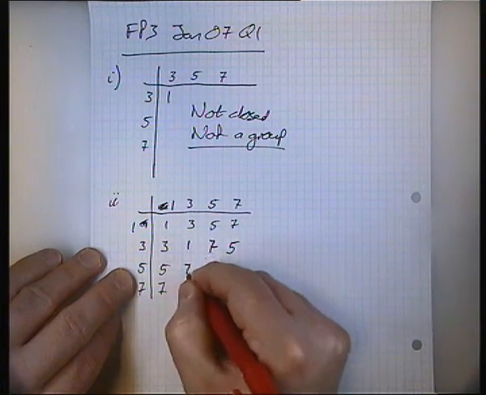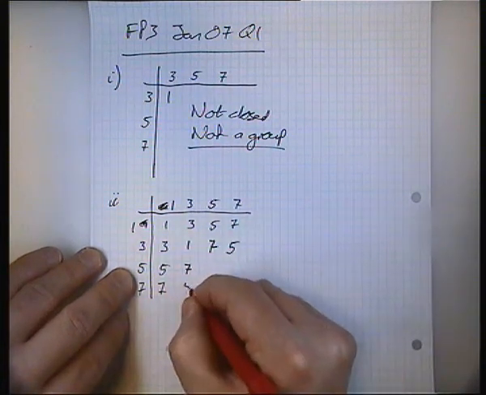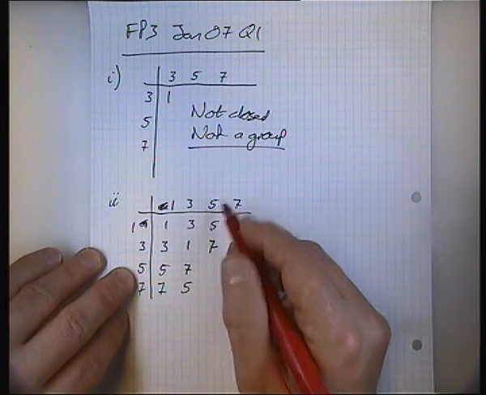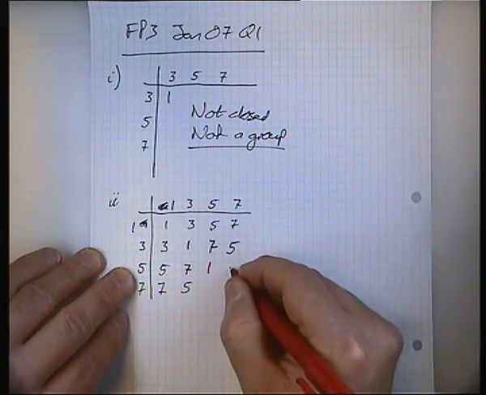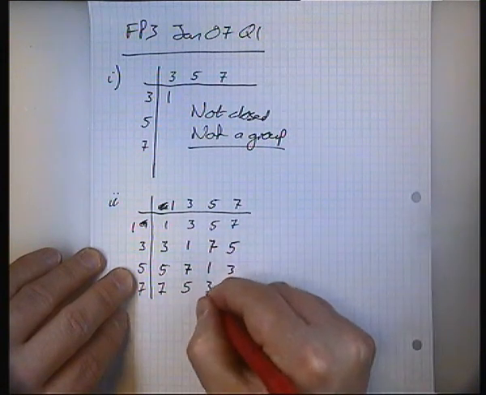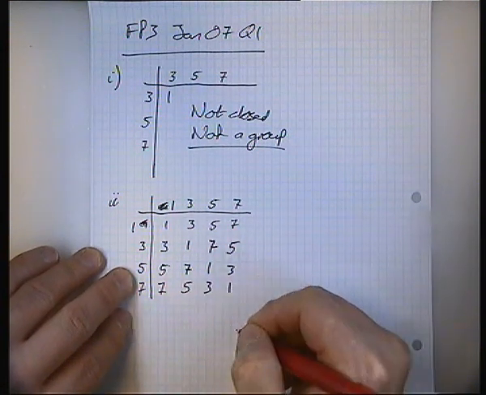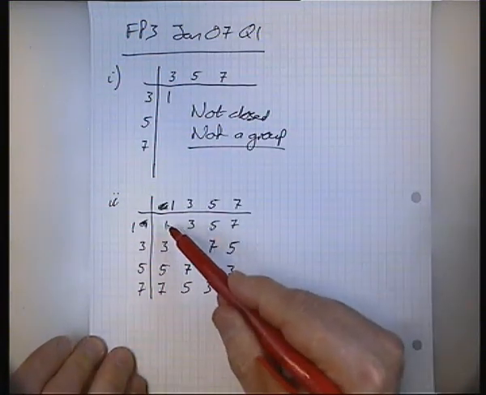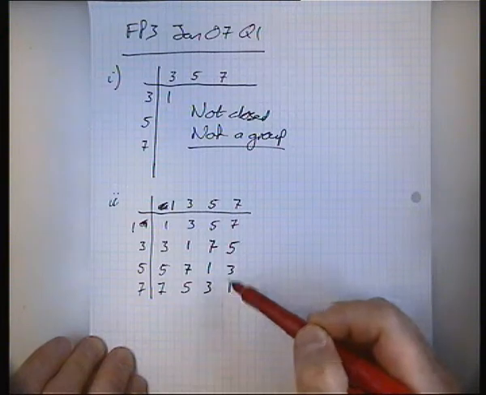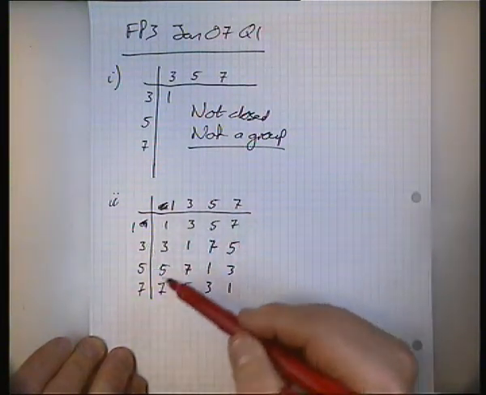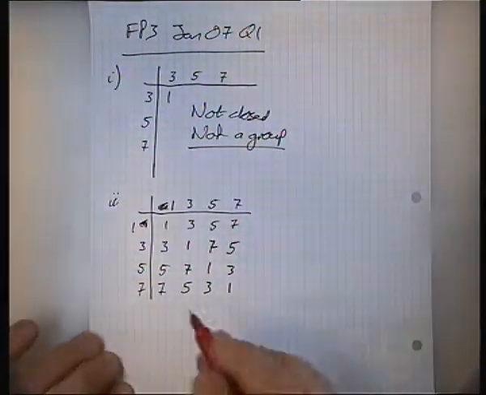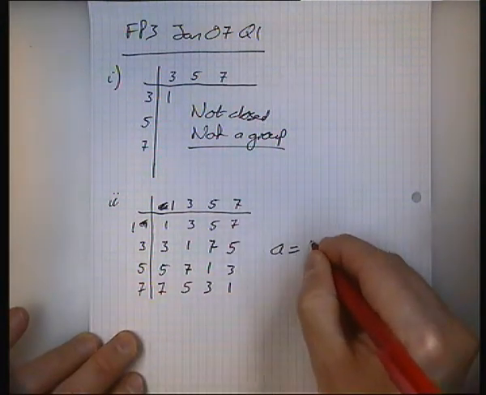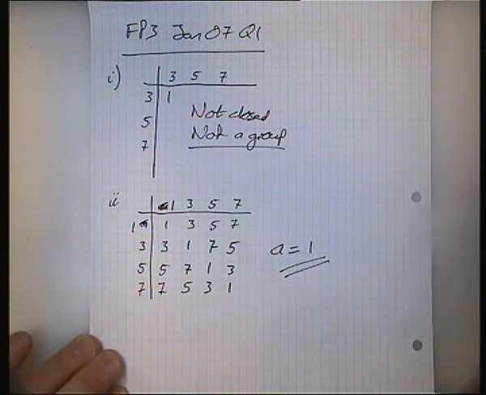And that one's going to be 5, and I'm going to start filling this in largely through the fact it's a Latin square. But 5 5's would normally be 25, but that's 1 modulo 8. So that one's got to be 3, that one's got to be 3, and that one's got to be 1. Another interesting little point here is that the identity runs all the way down the diagonal. So 3 squared is 1, 5 squared is 1, 7 squared is 1. We'll see how that's useful in part 3 in a minute. But we better write the answer down because they did ask us to state what it was. So a equals 1.